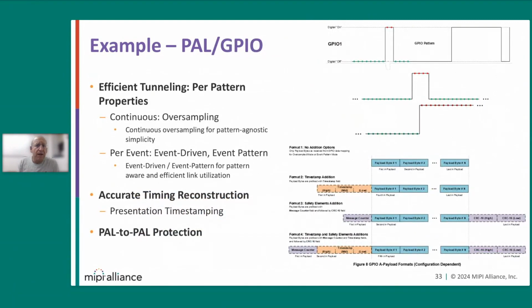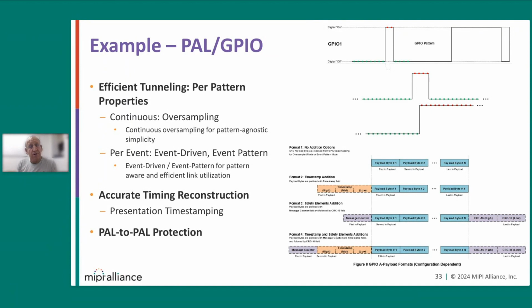For GPIO, again, GPIO is a nice example of a very generic way to do everything. You don't have any restriction on the pattern of the GPIO, the rate and stuff like that. So there are two modes that provide the trade-offs. One is continuous oversampling. To simplify, in this way you don't need to know what happens on the native GPIO signal, because you oversample it fast enough and it is transferred to the other side.